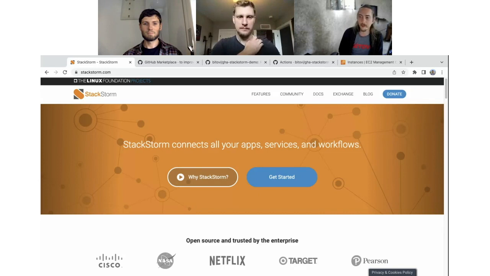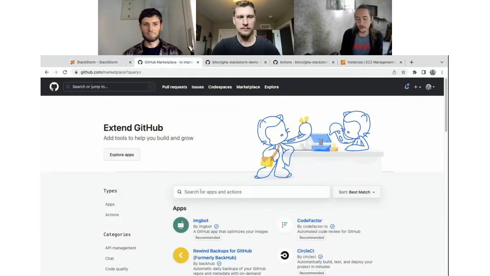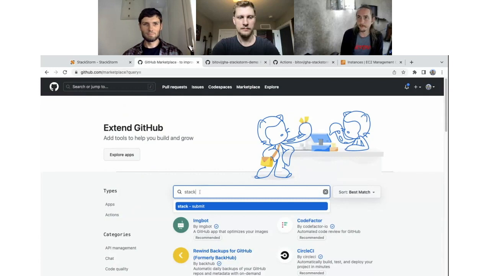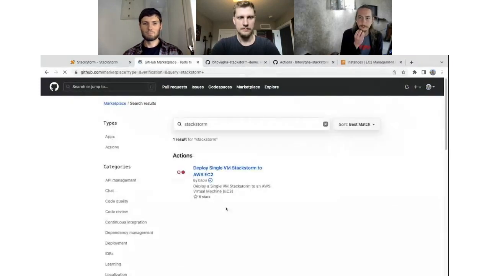And so the GitHub Action that we're going to show today shows how to deploy single VMs, but the underlying approach for the GitHub Action deployment technique will allow us to deploy StackStorm even at higher scale with highly available virtual machines or container orchestration and things like that. We can really provide a lot of scalable StackStorm value with this approach.